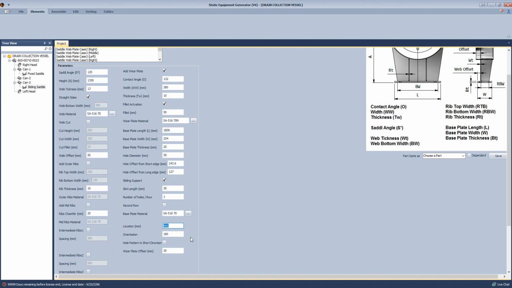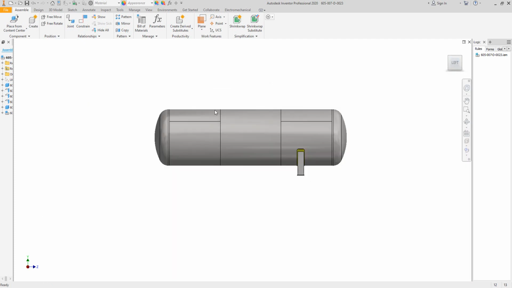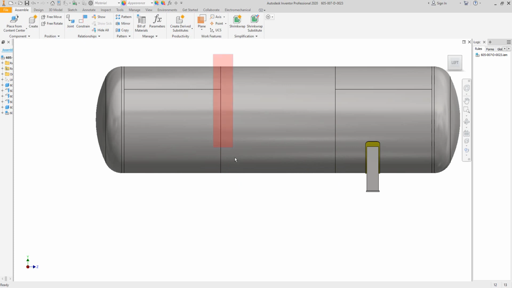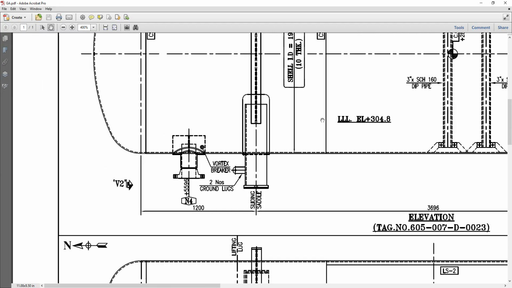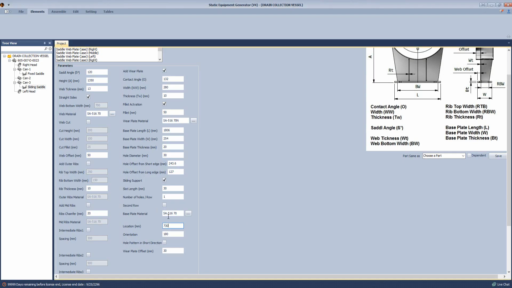Okay, here let's define the location of this saddle. So this saddle's reference is the third welding line here. So the location of the saddle will be measured from this welding line because it's now located on CAN 3, so the reference line will be measured from here. So that's the value from the welding line, and define the other dimensions, 13, and outer rib. So the width of the web will be like that.